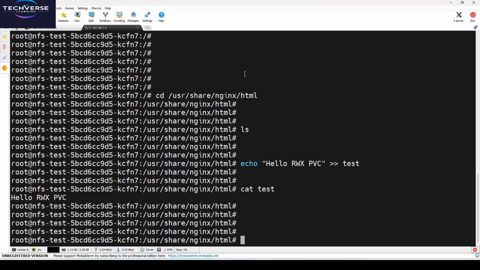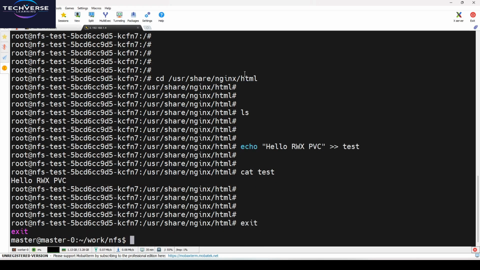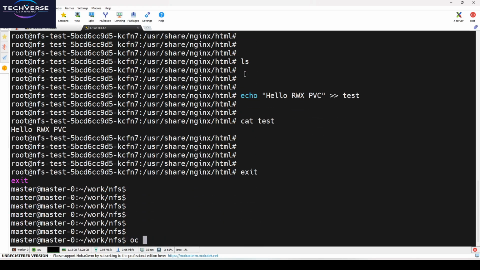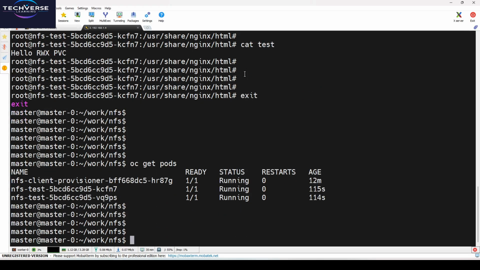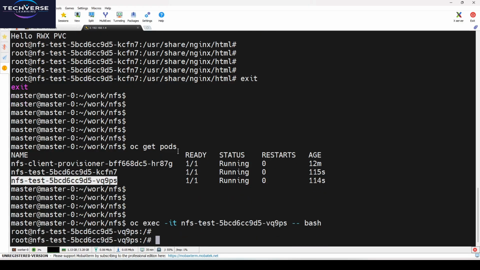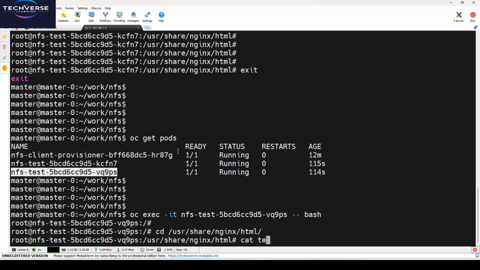So let's see if I can see the same file on the other pod. That would mean both the pods are sitting on different nodes, but still they are sharing the same storage. So let's log into another node. cd usr share nginx html, cat test.